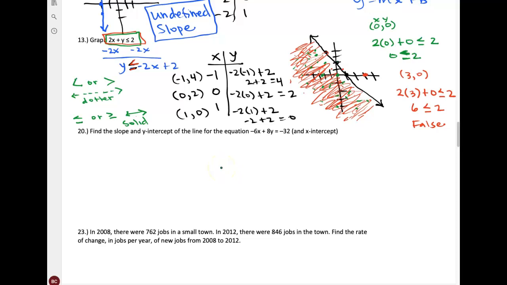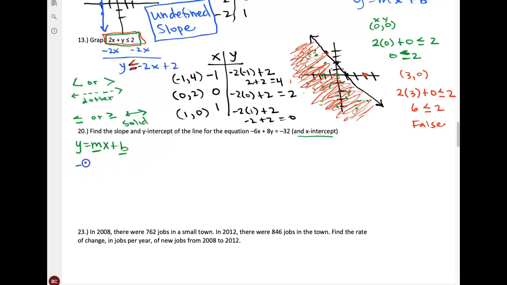Okay, let's look at this next one. We are trying to find the slope and the y-intercept of this equation. And I'm going to also ask you guys to find the x-intercept again, because I want to make sure you know how to do that. Hint, hint, to make sure you know how to find x and y-intercepts. When we're trying to find the slope and the y-intercept of this line, it's best to get it into that y equals mx plus b form, because we can see the slope and the y-intercept once we get it in this form.